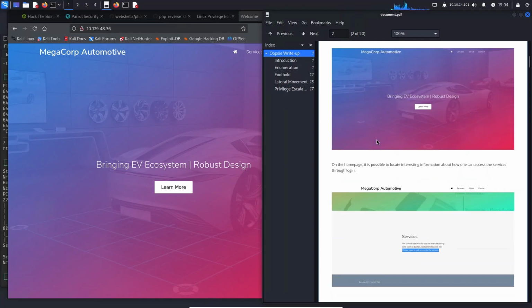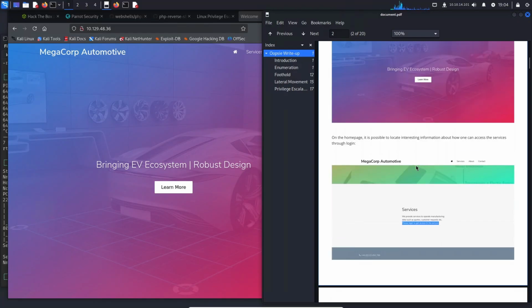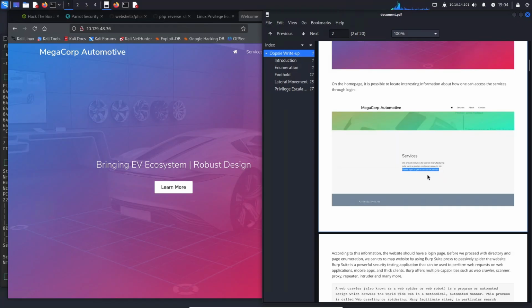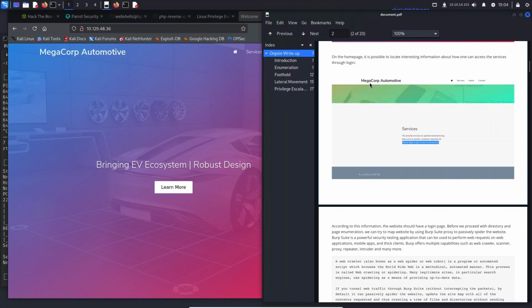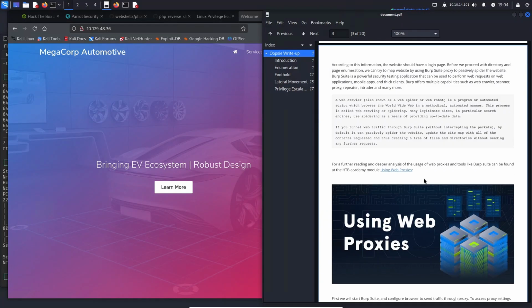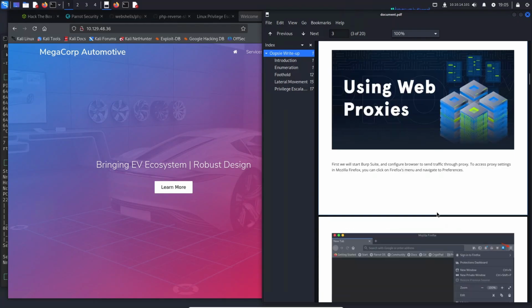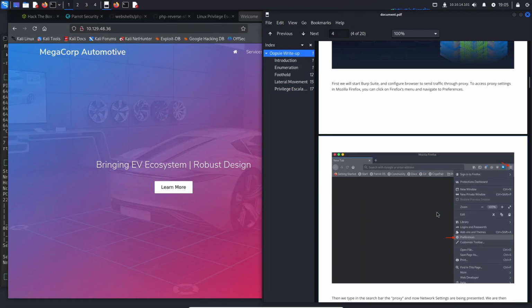We'll proceed to browse directly to the web page. Great, the website is visible as expected from the walkthrough. Let's navigate a bit through it, and we should be able to observe a note mentioning, please log in to get access to the service. Considering there is no login visible on the website, we will proceed to tunnel our web traffic through Burp Suite and see if Burp will be able to crawl some additional pages related to logging in.